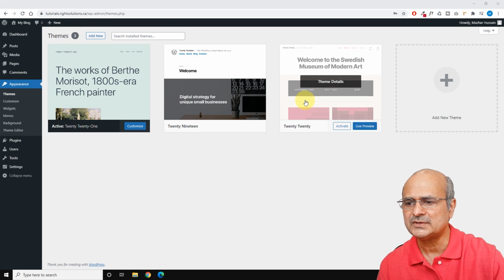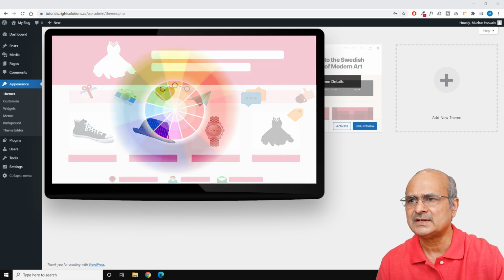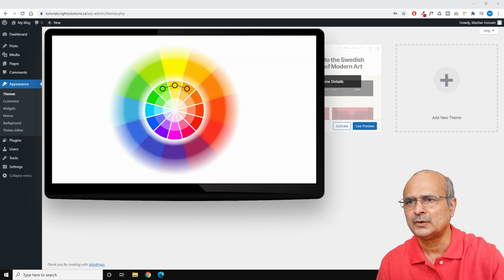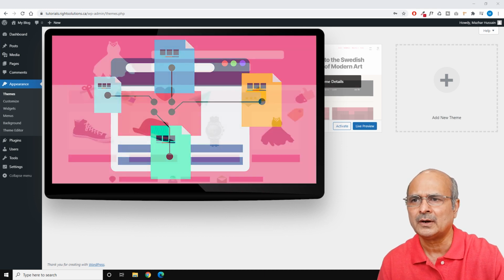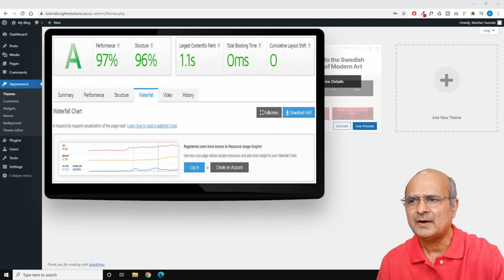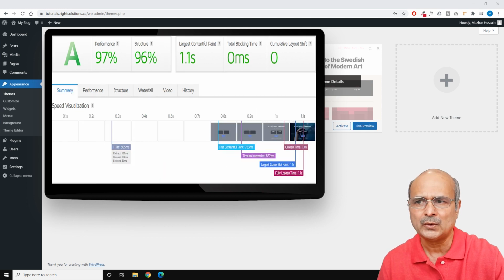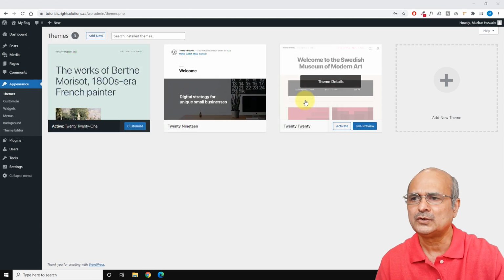So what does a theme actually do for your website? A theme is the overall look, feel, and style of your website. A theme includes settings like color schemes and the layout of all your elements, and the theme is a direct representation of your brand and your website, which leaves a good first impression on visitors. Importantly, a well-coded and optimized WordPress theme can improve page loading speed, and a badly coded one can drag it down. So you have to be very careful when selecting a theme. It plays a big role in how your website actually functions. You can see here we have 3 themes.